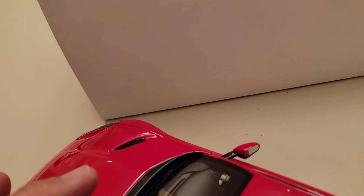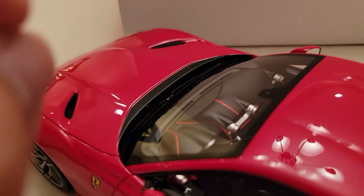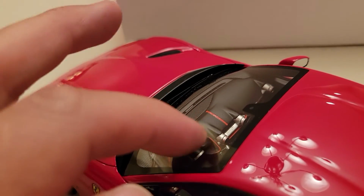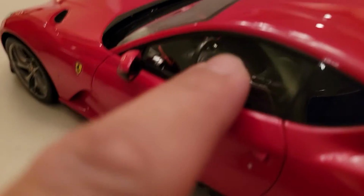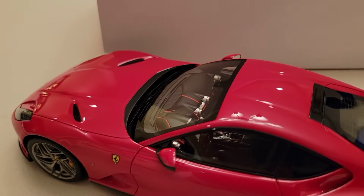Now the windshield is just a soft plastic, so if you are going to be handling the model, definitely be aware of that. Be careful with it. Don't poke it too hard, and try not to have anything drop on it, because all the windows are just a thin plastic. But again, this isn't something that you're really going to be playing with. This is a high-end model, more for display.